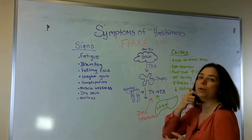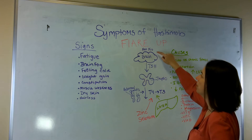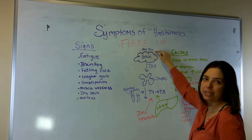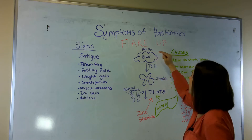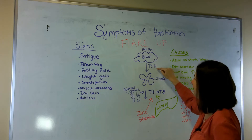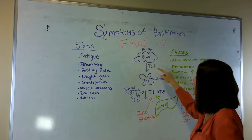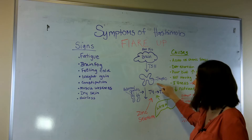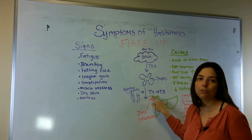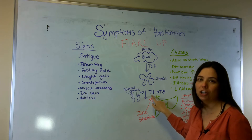Let's do a quick review of the anatomy. The first signal that we're going to get to our thyroid gland is from the anterior pituitary — I like to call it the 'ant pit.' That is located inside the brain. The brain gives a signal that releases TSH, which stands for thyroid-stimulating hormone. That gets to the thyroid itself, and then it produces something called T4, which is an inactive form of the thyroid, but it's the precursor to the active form of thyroid called T3.